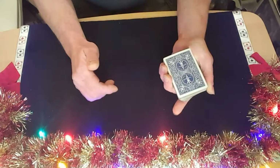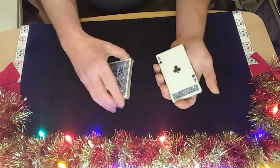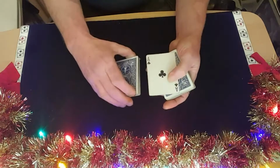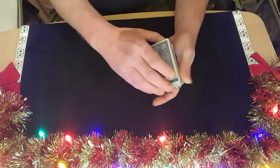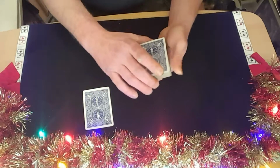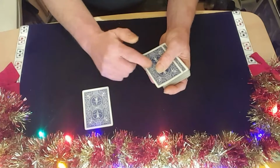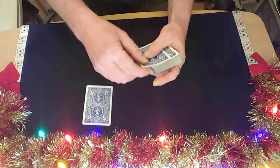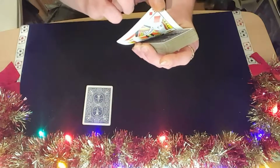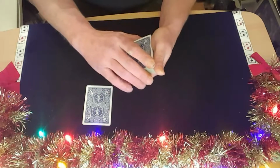So I'll just riffle down the side and stop there. Right. So you've stopped on this one. Ace of clubs. Well, I don't think the ace of clubs is your card, so we'll put that down there. I think you were very close getting to that, because I think your card's actually the top one. That one there. I'm going to turn my head away again. I'm just going to show you, because I think that's your card, so you can see how close you were to it on that attempt, right?